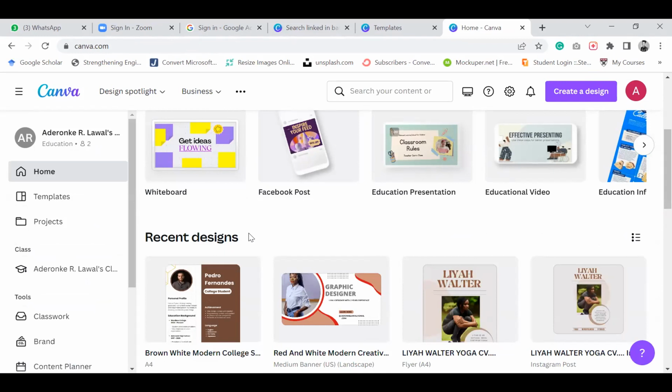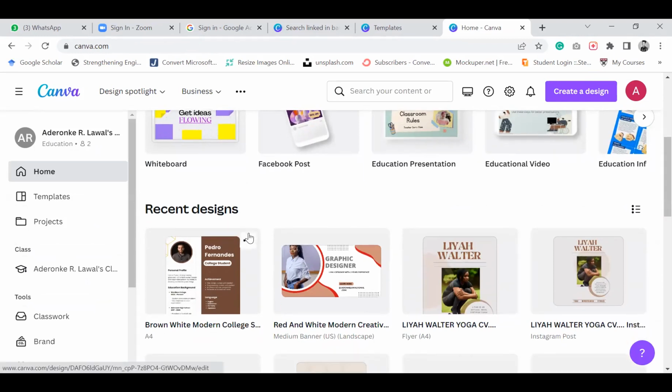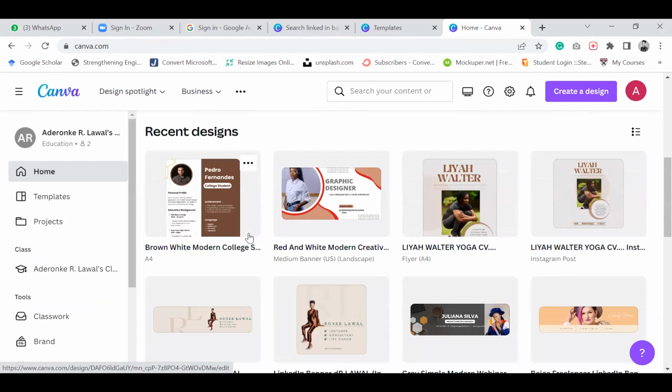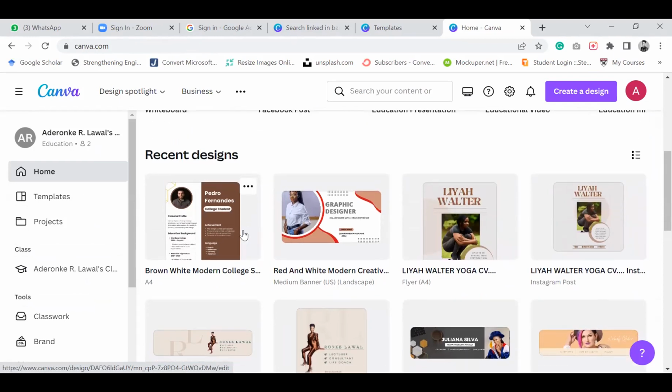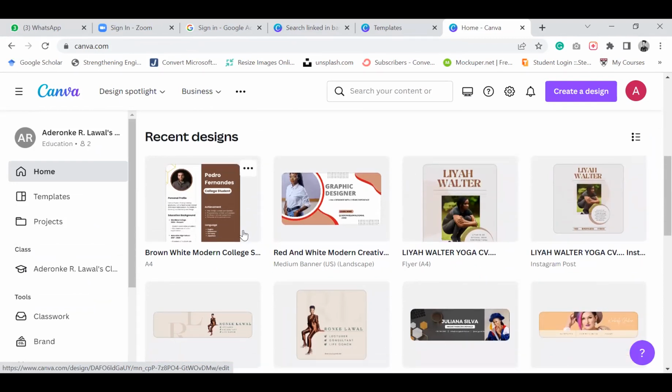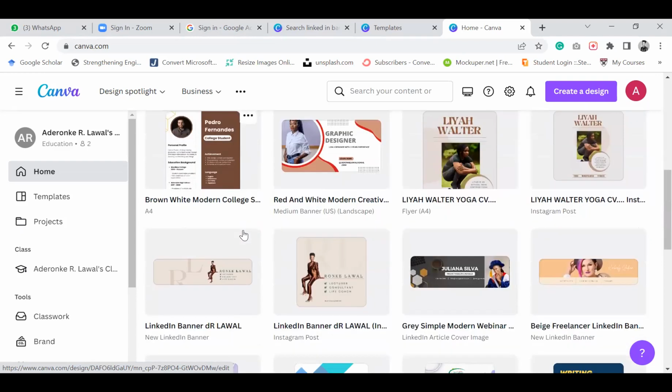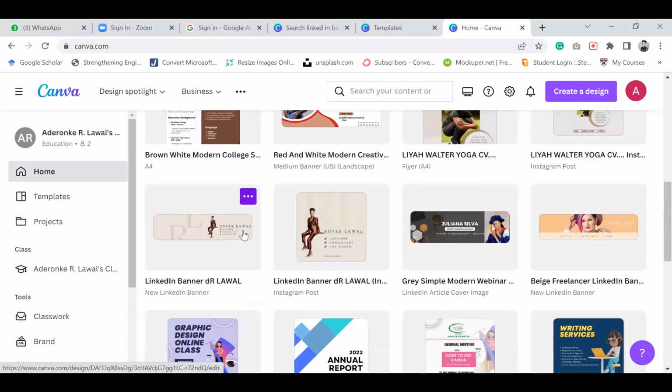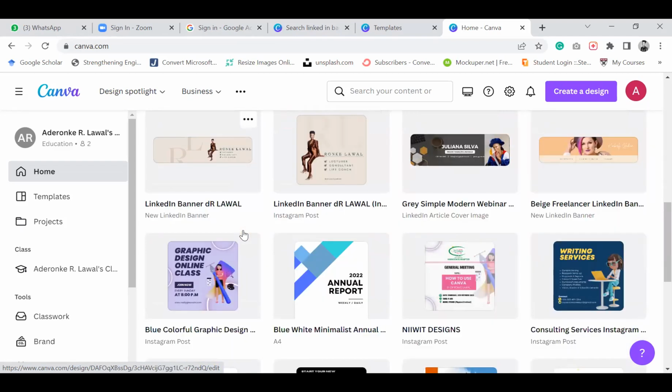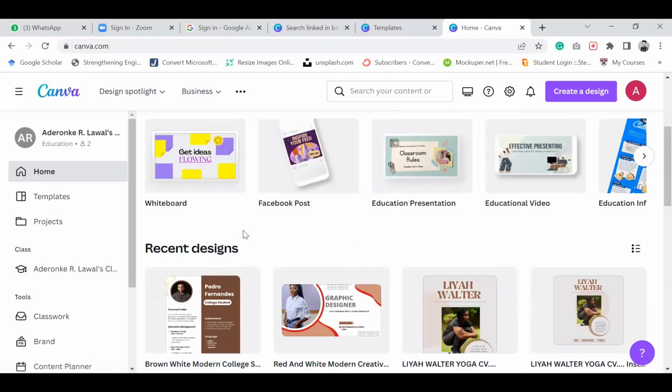So you can see them there, and then you can go back and click on it. On home, scroll down, the middle part. Yes, your recent design is down, so you can click on it. You don't need to save. It can save automatically. So all your designs will be there.